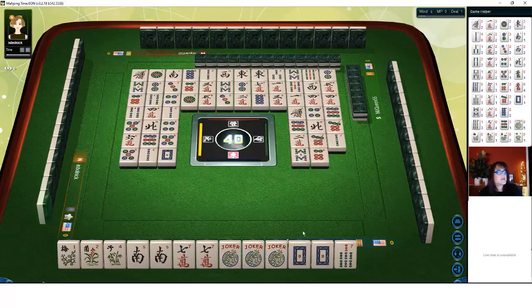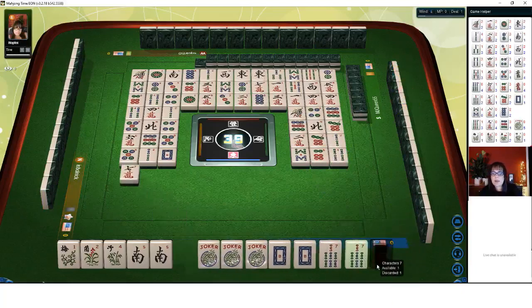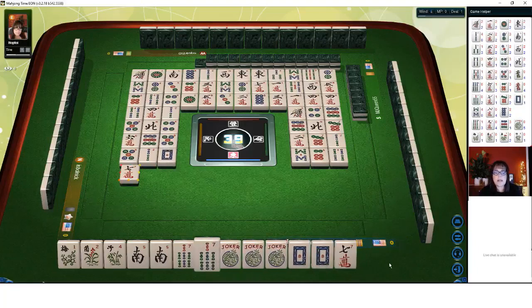Six dots. Okay, Irene says, I hate it when the hand just sits there and nothing happens. I know. Pick by pick, it's excruciating. Oh, look at what we ended up getting. Okay, I think it's too late now. There's a seven crack out. Seven characters. So we're going to throw the seven crack.